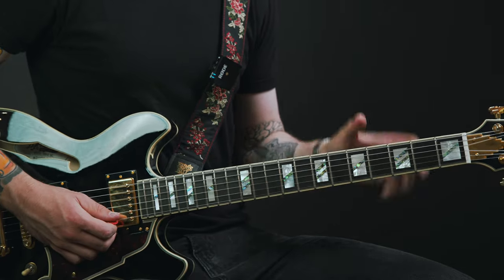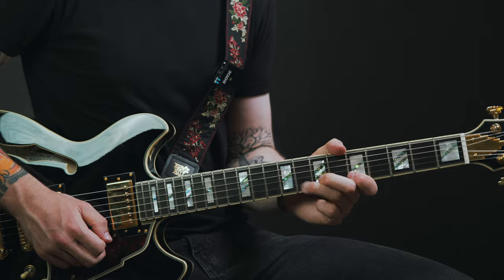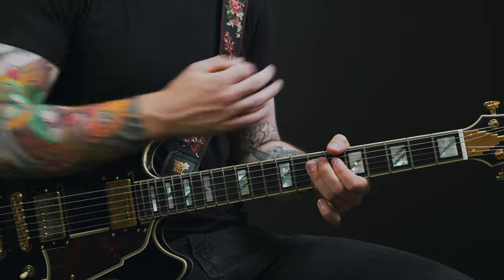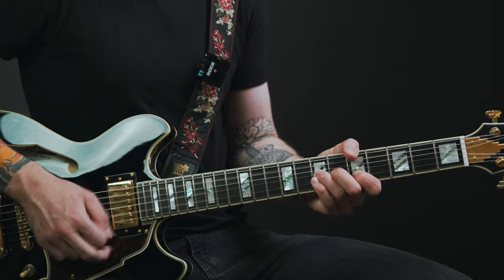Part of the solo, Jake is taking a phrase that he's playing on the high E string, working out of position one of the A minor pentatonic, and applying that to a different set of notes on the B string. And then he almost does exactly the same thing on the G string. As you just saw me play there, it's a bit different when he moves over to the G string. He's doing more of a unison bend phrase there.